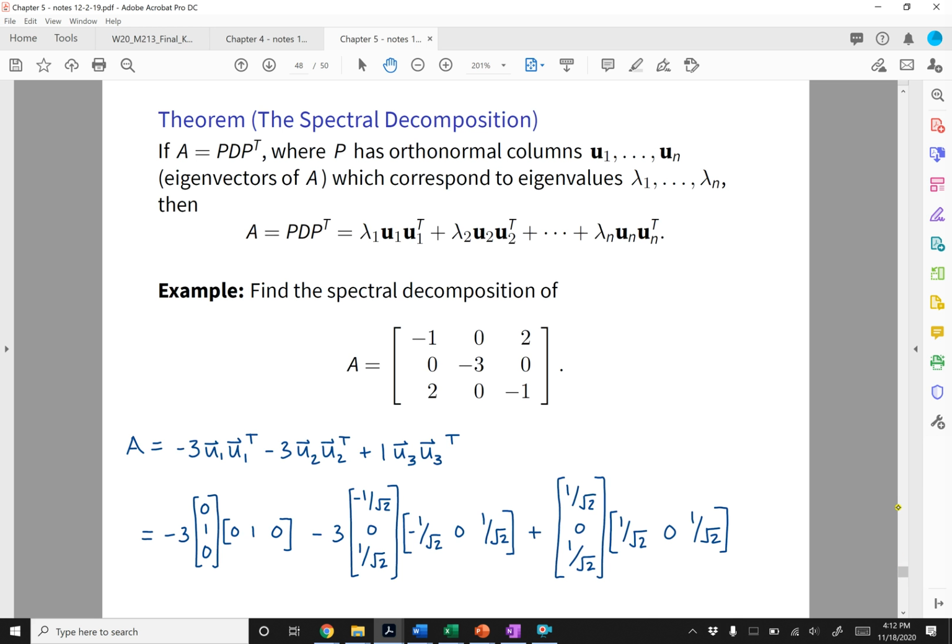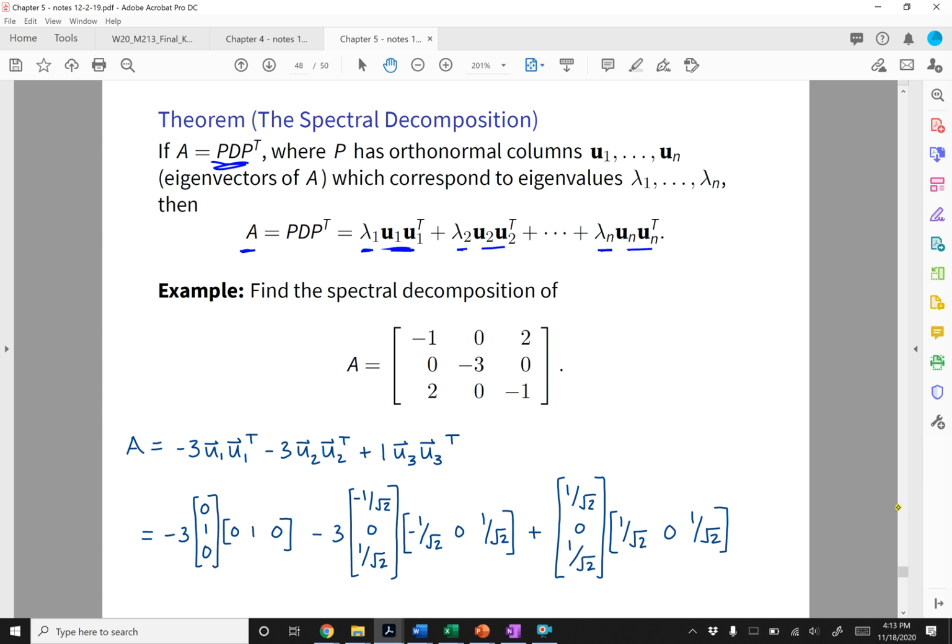So this is a different way of applying this breakdown of the spectral decomposition. It comes out nice because, since it's orthonormal, a lot of the products end up being 0. And what we end up doing is we can take the eigenvalues and rewrite the matrix A not just as a product here, but as a sum of matrices. And the sum involves eigenvalues times the product of the eigenvectors.